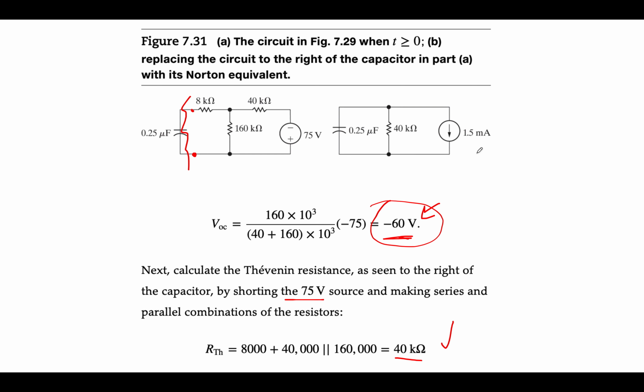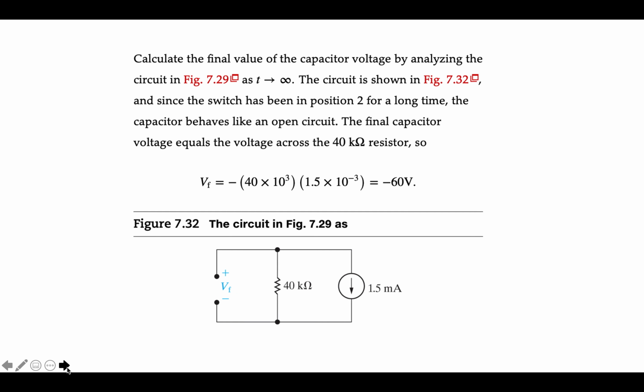To be honest, I'm totally not sure why they went to the trouble of calculating the Norton. And to also be honest, I've actually never done this from a Thevenin perspective. It's actually pretty clever. I've just always, when I was ready to let t go to infinity, calculated this voltage at the terminals. But since it is the Thevenin voltage, if you find the Thevenin equivalent, that's a pretty clever way to go. So we now have our final voltage.